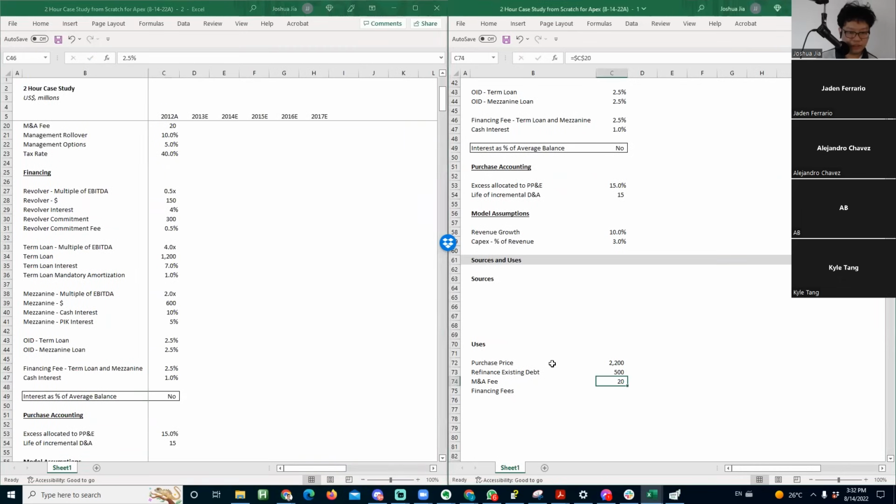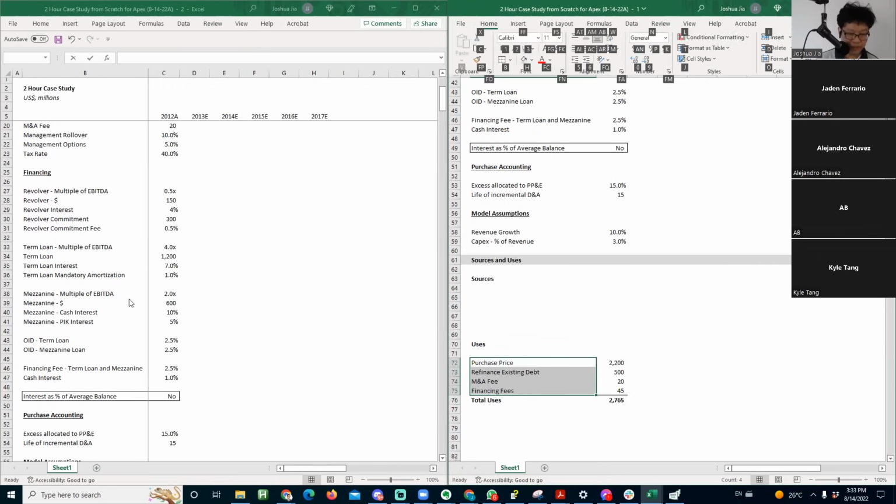Okay, so let's figure out the size of that fee: 2.5% times the term loan plus the mezzanine. Great. So now we know exactly how much money we need to do this deal. I'm going to indent this, which is Alt H6.